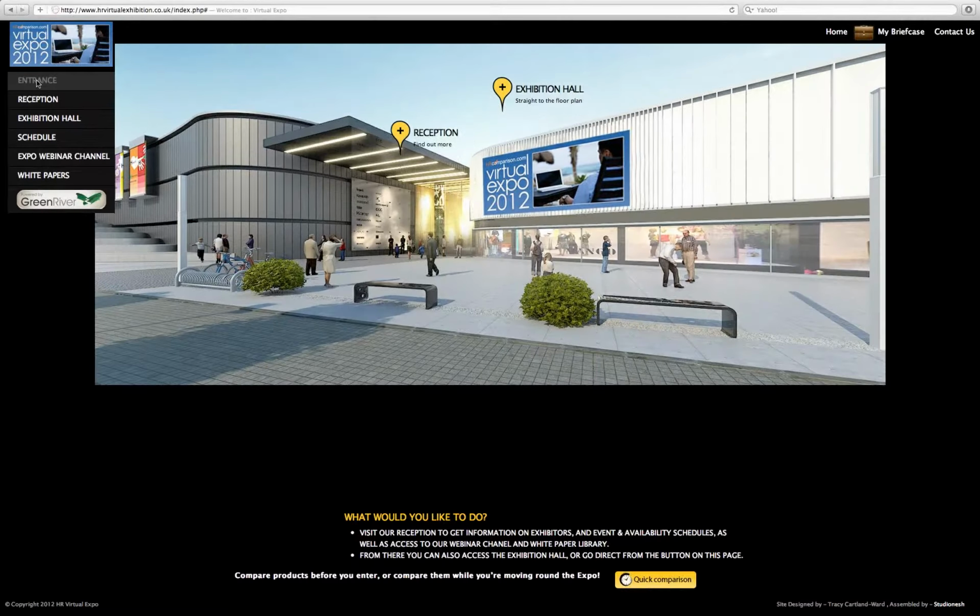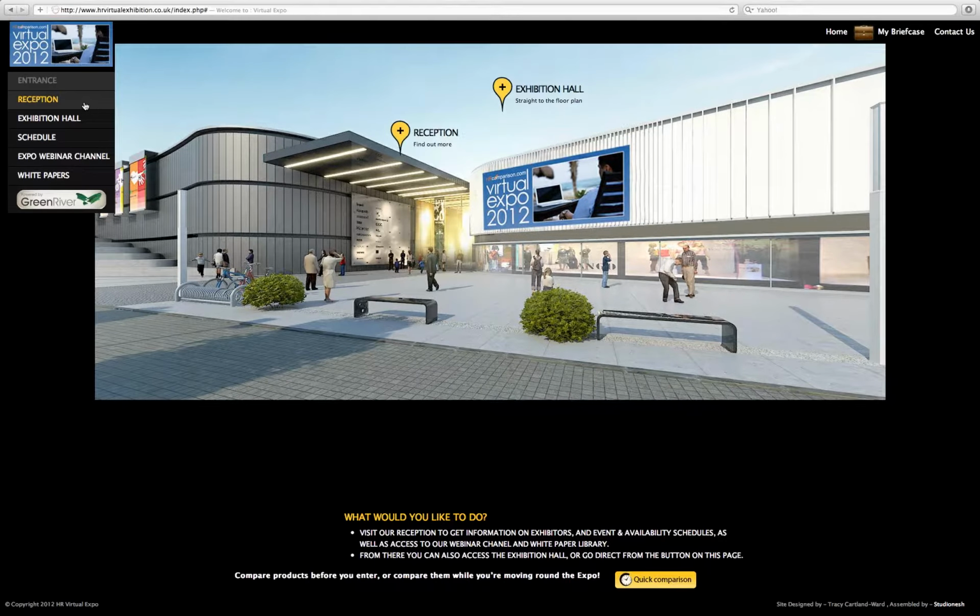There's not a lot happening here right now, but during exhibition days, here we'll see information on our exhibitors, the times of virtual workshops and seminars, as well as links to our sponsoring vendors and partners. Whether registered or not, visitors at this screen are able to run the HR Comparison Quick Comparison Report, which will help them decide which vendors best suit their requirements and plan their visit and meetings at the event.